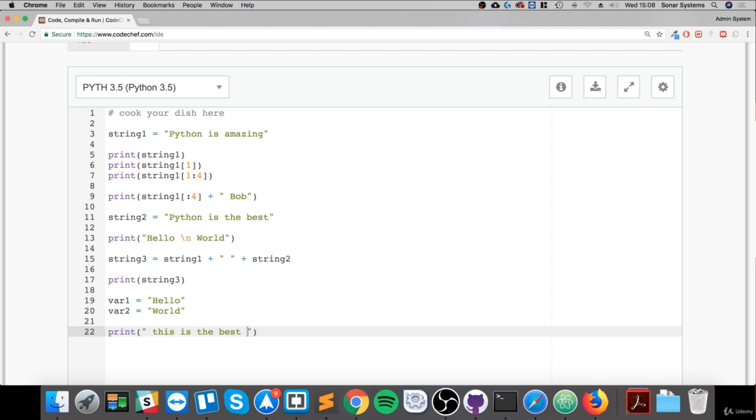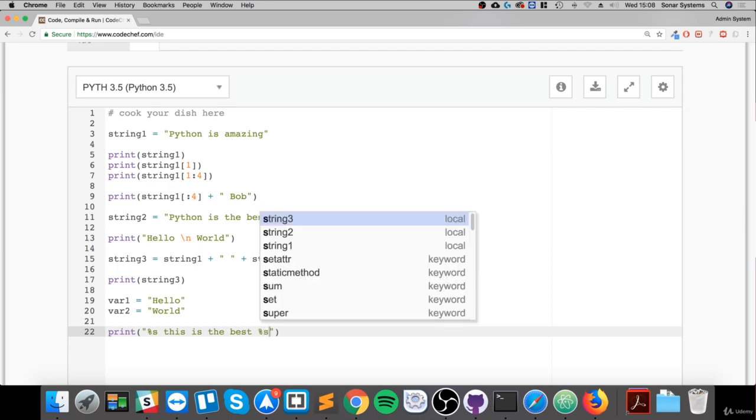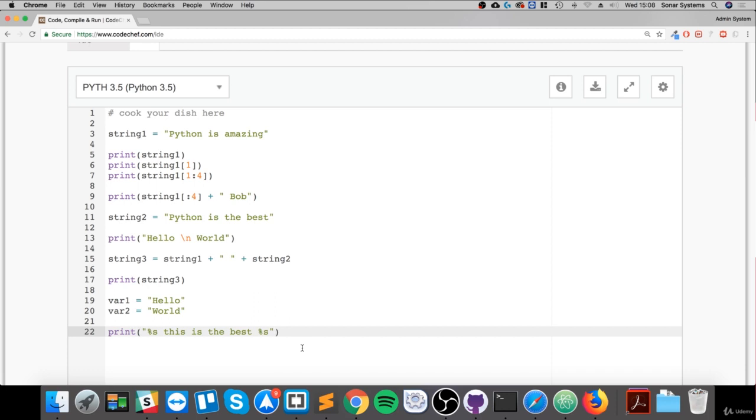So I'm going to put a %s here, so this will essentially say it needs a string to be placed here. You could have it for characters, you could have %i for some sort of decimal integer, you could have f for some floating point real number, and like I said, I'll provide a link so you can check all of these different operators out. There's too many to cover, but as long as you know the general usage, you're all good to go.